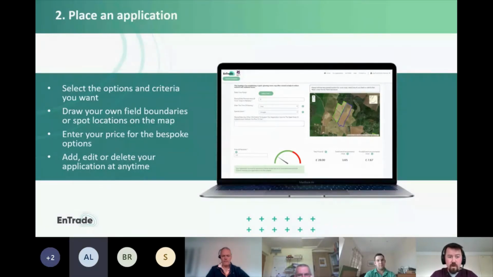And as I'll show you, anything you enter, any application you make, you can always add, edit or delete it right up to the close of applications, and it's not binding until you've signed a contract to deliver that outcome.